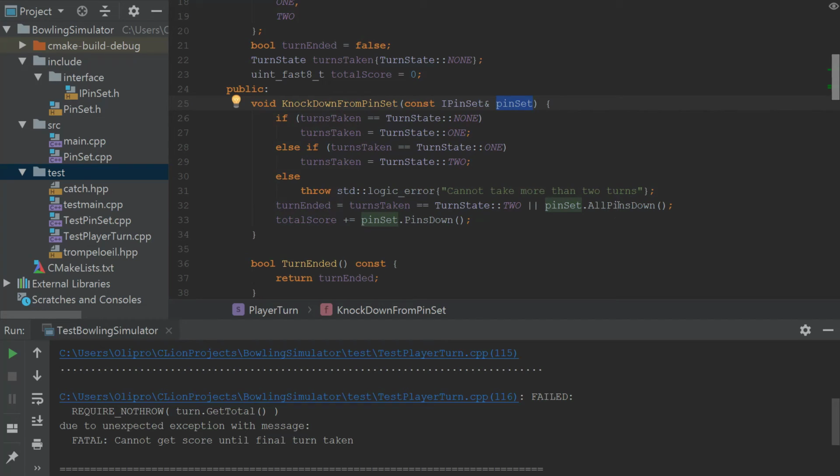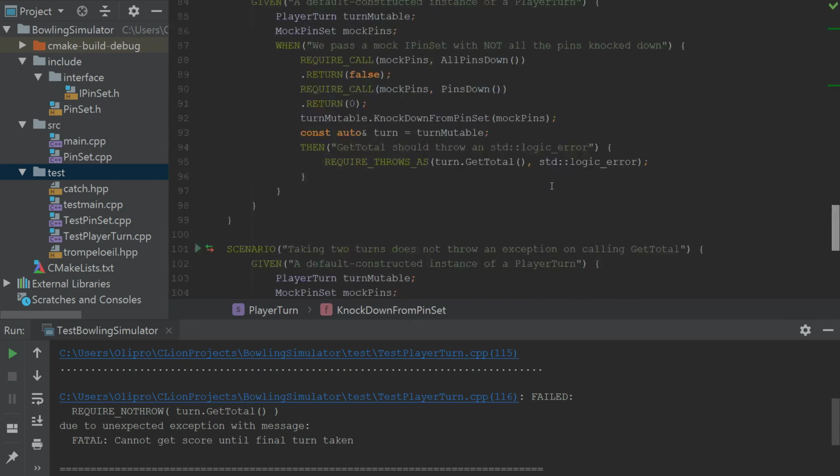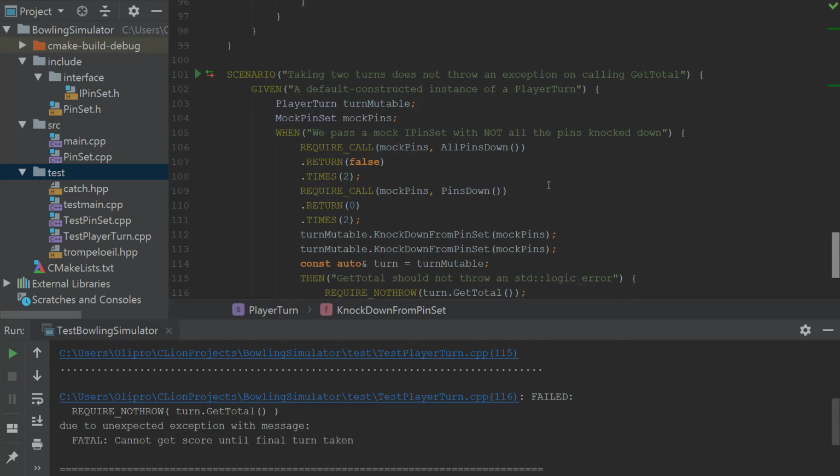This is obviously virtual dispatch. But hold on, this short circuits. So when we call this a second time, so we call it once, we take one go, and then we call it again and we take another go. We will not actually call this a second time. We'll only call it once because of my optimization. So this is a case where my implementation was right, my test was not.